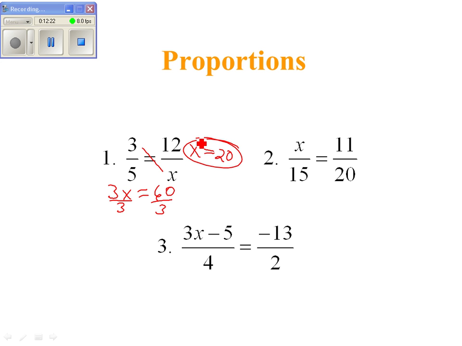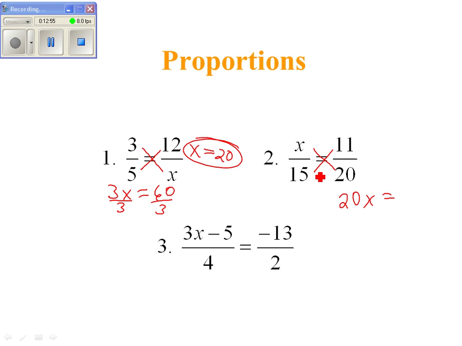Some of them now later on in the chapter when we're setting up stuff on your own, pairing up similar triangles or similar shapes, they will be that simple. But the bad thing is that you have to set them up first. I forgot to throw my line in there for that one. What's our extremes this time on number 2? x and 20, so I'm going to write 20x. What's our means this time? 11 and 15.